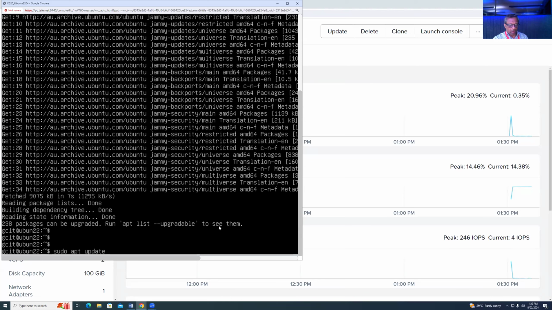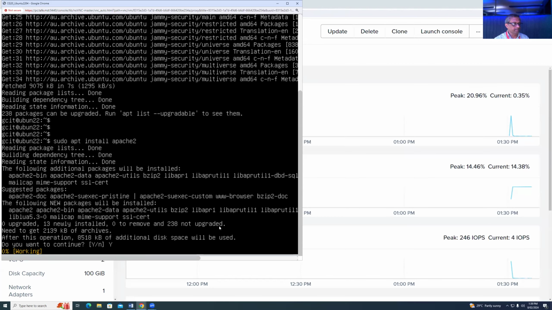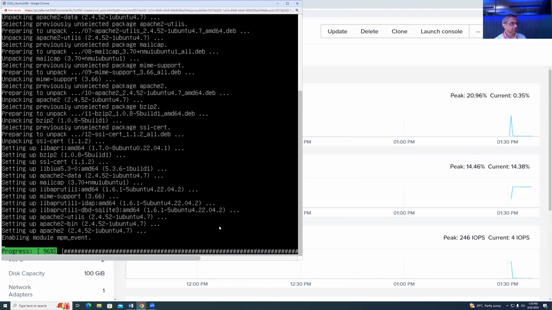And then what I want to do is I just want to install Apache. That's what I did last time. So I just want to install the Apache web server on this. So sudo apt install apache2. Yes. So what I did last week is install Apache on this, and then we accessed the Apache default web page from the Windows, right?